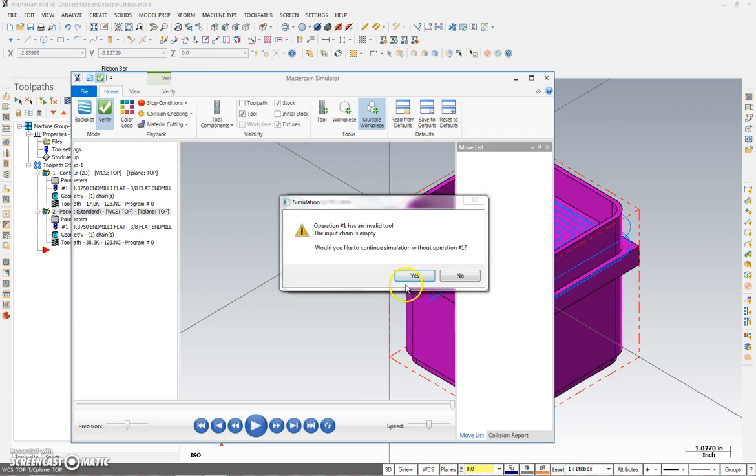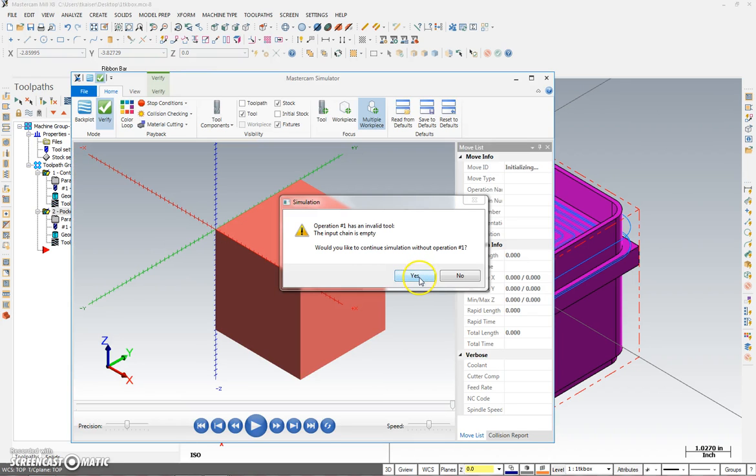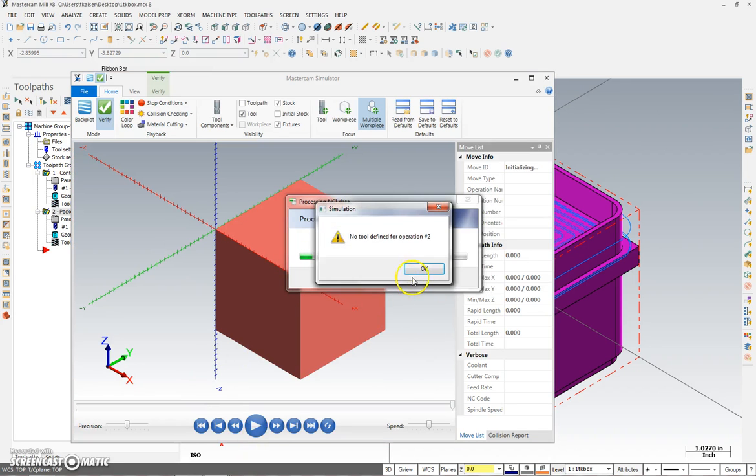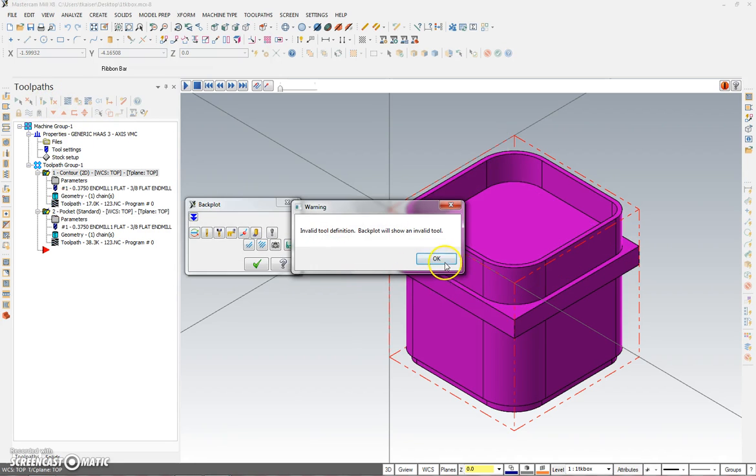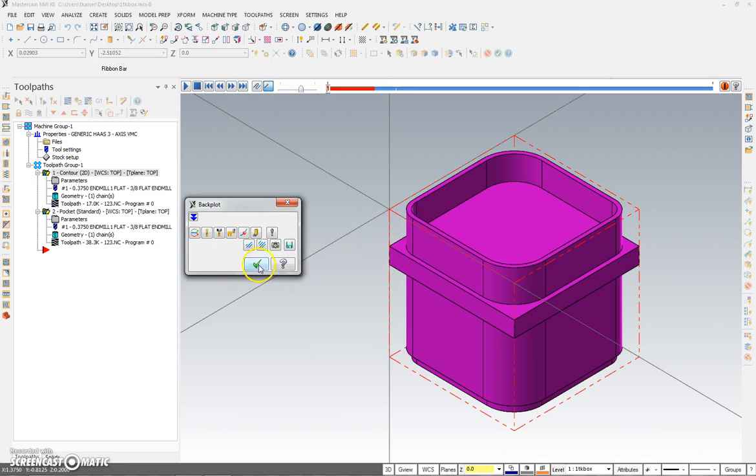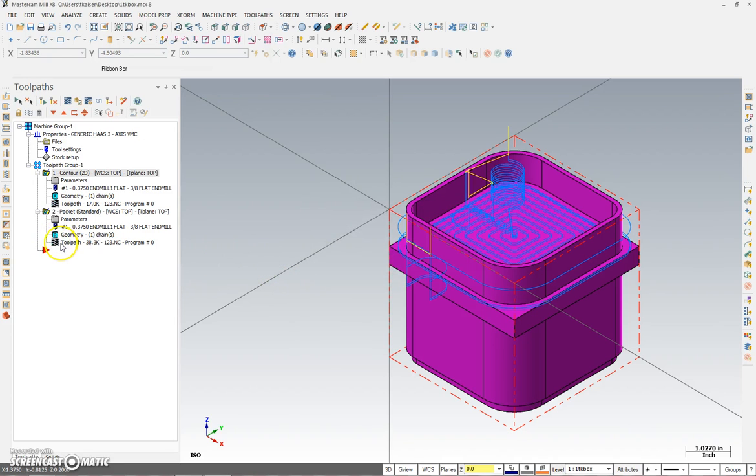The invalid tool. Let's see what happened there. Regenerate. Let's see what's wrong with this tool for a second here.